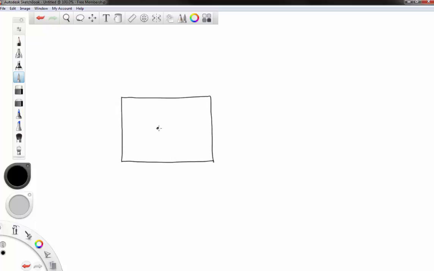Well, one way to do it is to specify two vectors which are in the plane. So maybe I specify the vector x and I specify the vector y. So by specifying the xy plane, I have now denoted a specific plane within my coordinate system. The other way that I could go about doing this, and note that I need not have two vectors which are perpendicular, I might have specified another vector like this, say the y prime vector or some such thing. It just has to be two vectors which are not parallel and which are in the plane. So that's one way of specifying a plane.